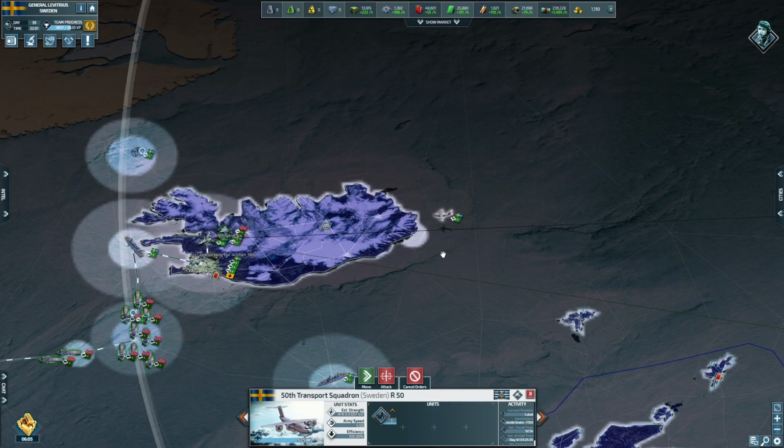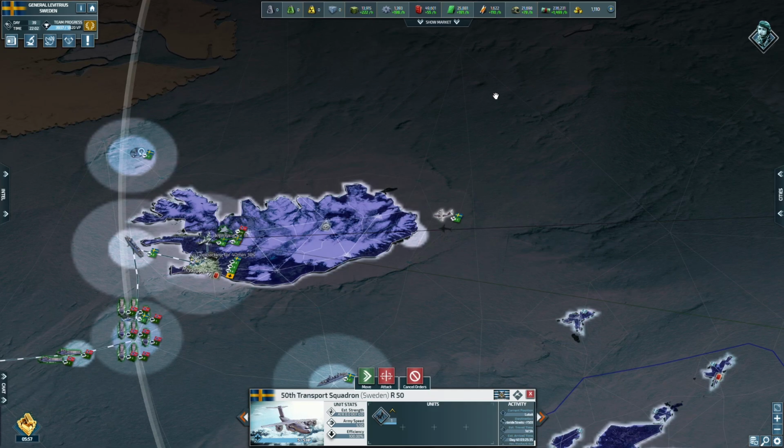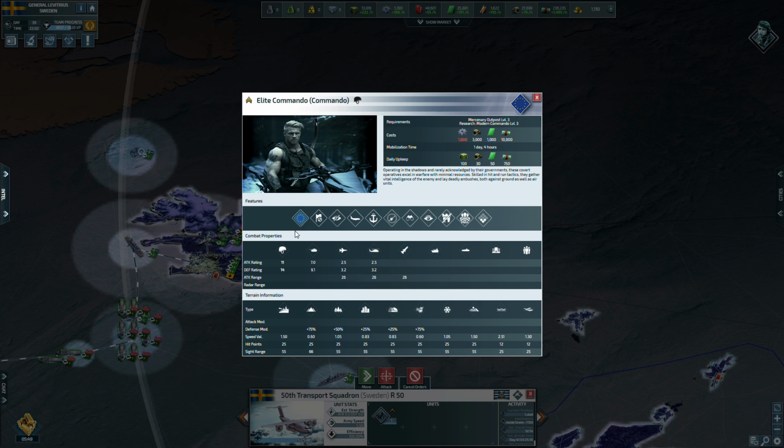So I'm very excited to use this unit. I'm going to show you guys some of the use cases with the Commando. You can also see its stats aren't the best starting out, but let's look at the level 3 Commando so you can see how strong they can really get. Level 3 Commando, you have 11 damage against infantry, 7 against hard targets, and you have some anti-air abilities as well. You also get the amphibious assault if you get to the level 3 Commando, which is very, very dangerous for your enemies. If you have that and you can land anywhere with this kind of unit and do some recon with the 55 sight range, that is very strong.